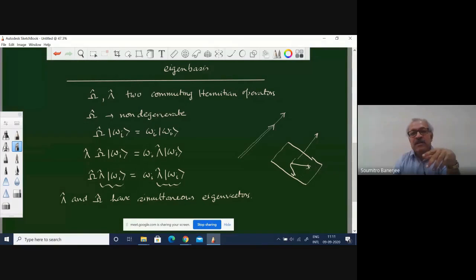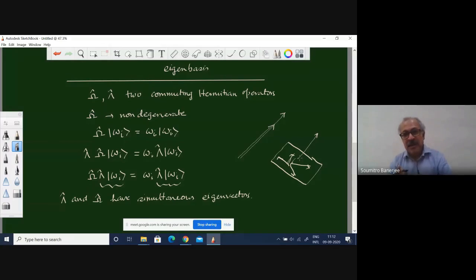So yes, all the vectors will be eigenvectors of omega, all the vectors will be eigenvectors of lambda. And then you can only say that there exist common eigenvectors, but for omega you can define one set of eigenvectors, for lambda you can define another set of eigenvectors, and so on and so forth. So there will be a possibility of you choosing different eigenvectors, because now you choose the eigenvector. Everything in that particular plane are eigenvectors you choose. But the point is that there exists a common set of eigenvectors.